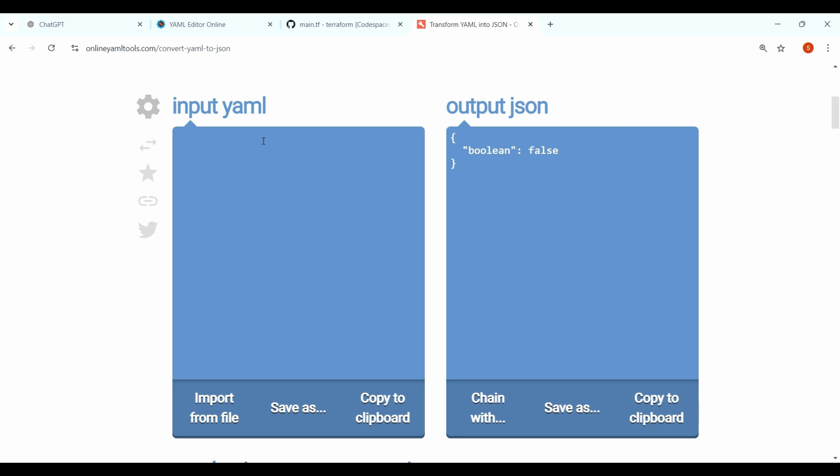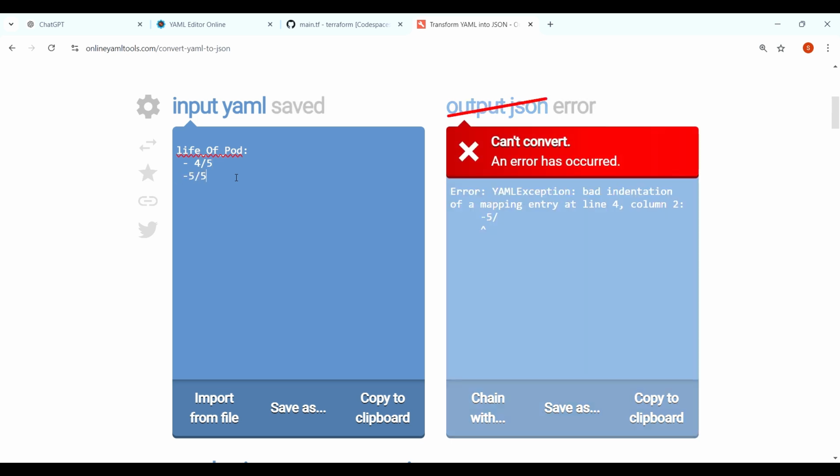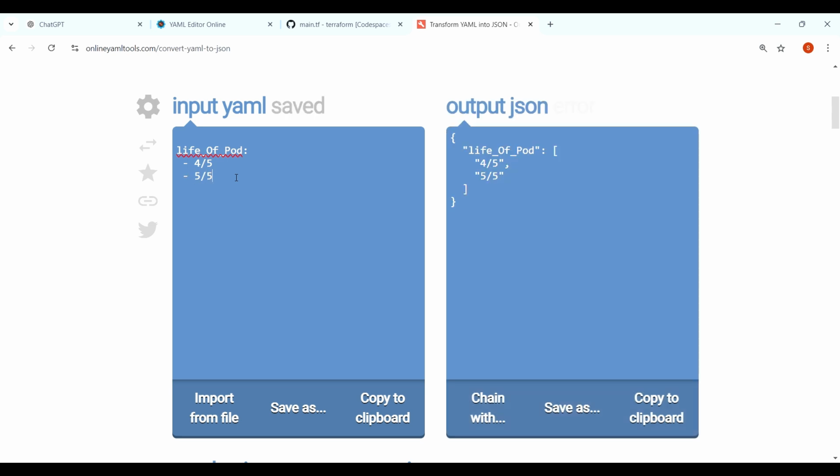So I can mention life of pod, after which for the first 10 seconds it is 4 by 5, and after 10 seconds it becomes 5 by 5, and there was a deployment going on, therefore it eventually decreased to 0 by 5.